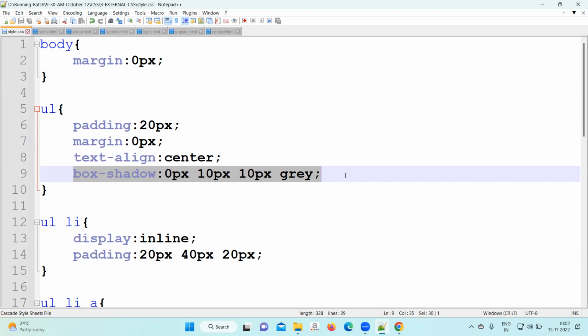Box-shadow got applied. It looks better than the border.